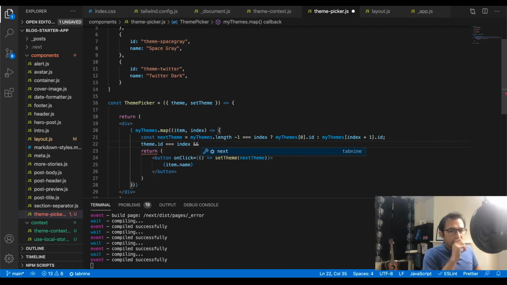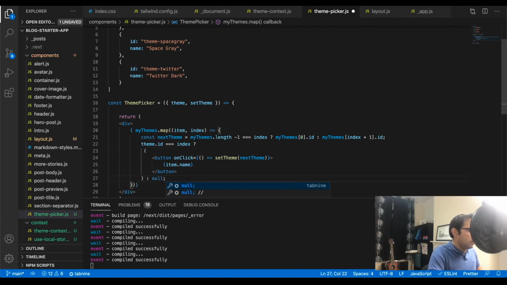I think that will be the solution. Yeah, let's do that. If the current theme is the current index, we don't need the return here, we're going to return this, otherwise return null. That should work.